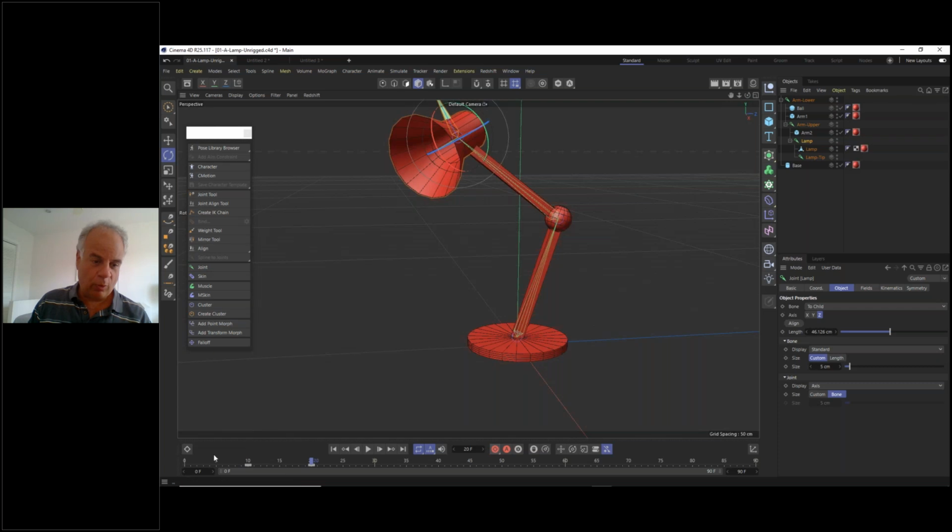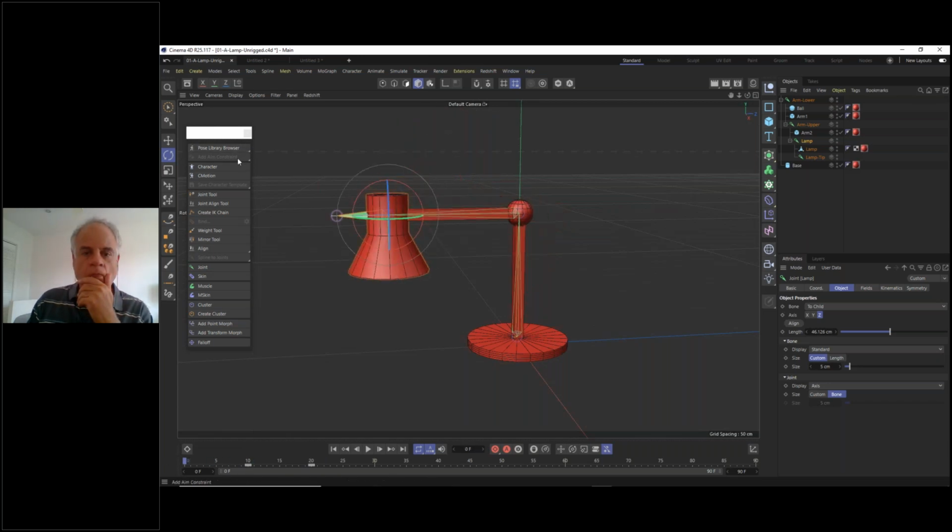Okay, and so now what we've just done is we've created some animation for this forward kinematic rig. So that's what forward kinematics is. It means that you start at the bottom and you go up the rig as you want. You animate every joint as you need, and that's a very important and viable way to do it. Forward kinematics. Remember that term.